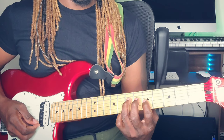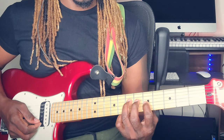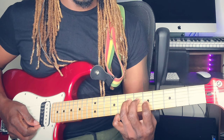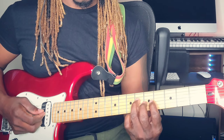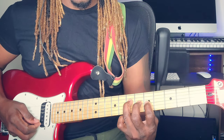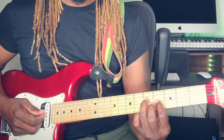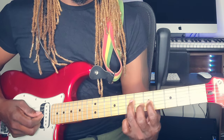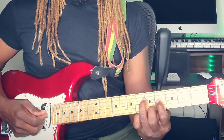For the second move, you put the pointer finger on the third string, and you keep it on the third string, fifth fret. The ring finger is going to stretch now to the seventh fret, fourth string. So here we go. You want to keep that position and slide them both again. It's the same measure right there.